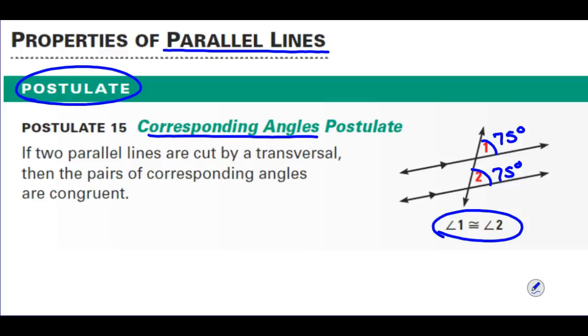And if you think about how angles are measured, if you were to use this as the originating side, what I'm doing here in blue, that ray of the angle as the originating side, and then what I'm drawing here, this ray, is the terminating side, and you were to measure that with a protractor, you could see that they will both be exactly the same. So corresponding angles are congruent.